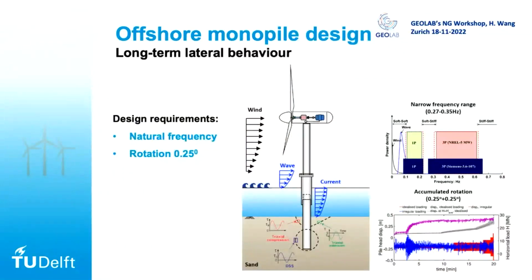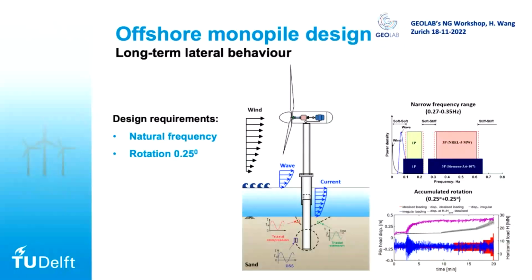So in the end, another important thing about the monopile is long-term behavior, because as I mentioned, the design of the monopile really brings a new challenge for us, because the design requirement is so strict. It requires the natural frequency to lie in this small narrow range between 1P and 3P, as you can see, it's 0.2 and 0.3. And in the real case, the design company requires the prediction within like 10% difference from your target. So this is really a tiny error margin for you to play with.